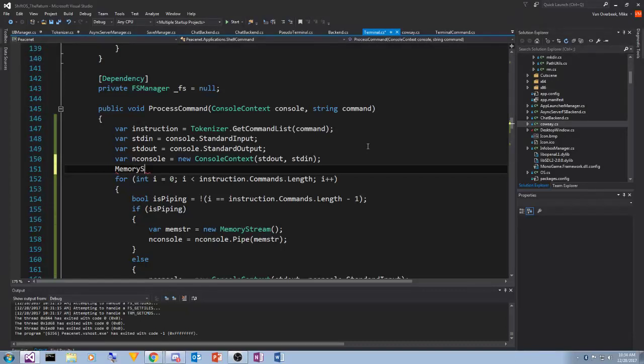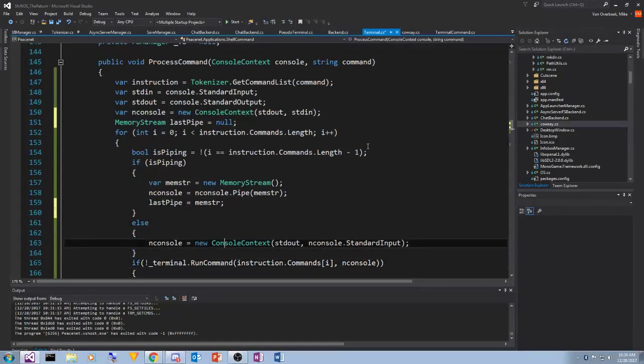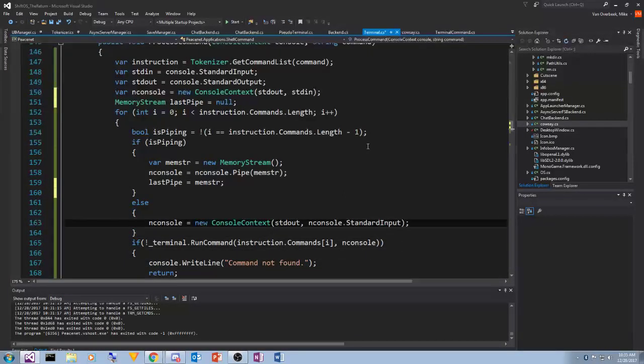Memory stream last pipe equals null. I will do last pipe equals memstr. Alright, and down here we'll copy it.